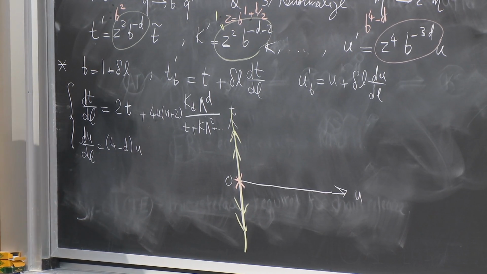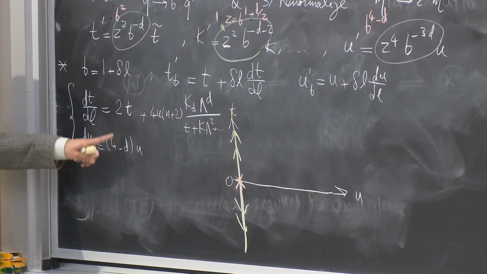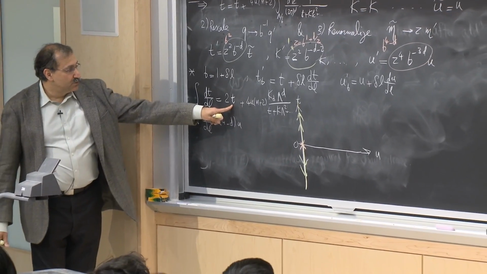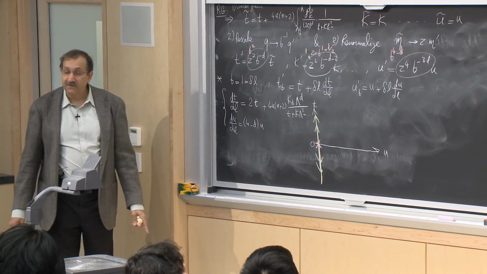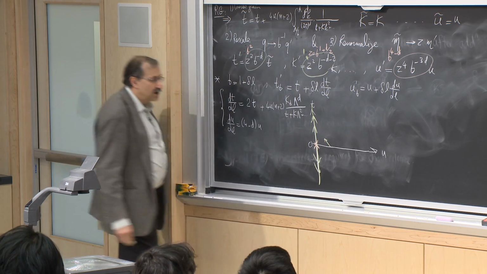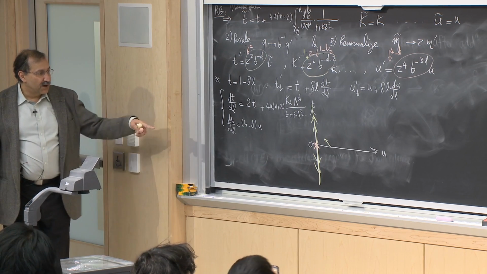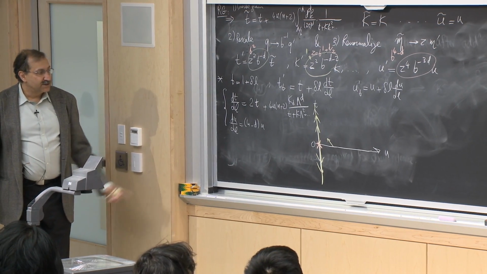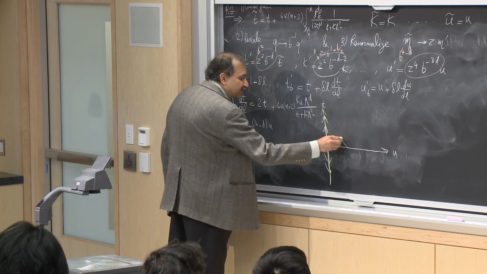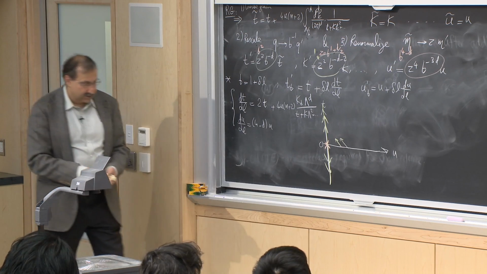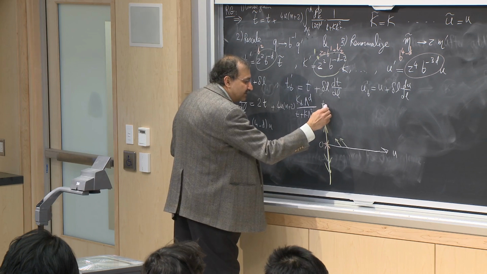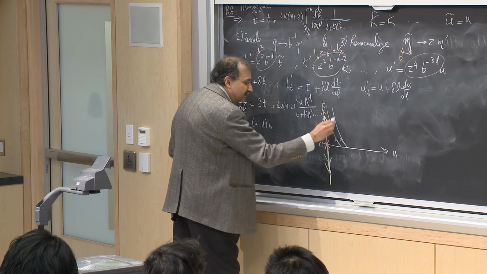Now, in general, however, if I go to t equals 0, you can see that if t is 0, but u positive, dt by dl is positive. So basically, in the u direction, if you start on the t equals 0 axis, you will generate a positive t, and the typical flows that you would have would be in this direction. Actually, I should draw it with a different color. So quite generically, the flows are like this.